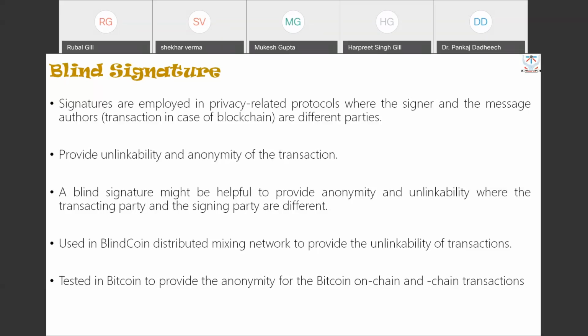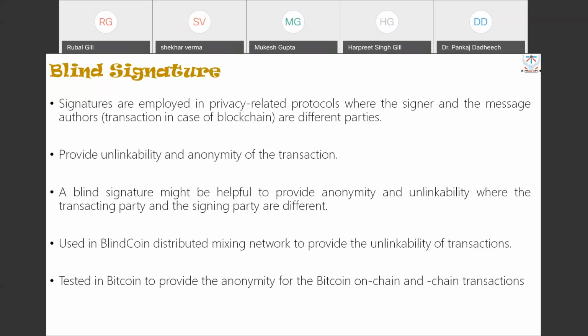Suppose instead of the message, I am given the hash value, so I sign the hash value. It's like a physical paper signature where nobody shows me the message. I'll give you only the hash of the message, and I put my sign on it. I have not seen the message, but as soon as the hash is verified by my signature, nobody can create another pre-image, and any message cannot be created, because the inverse of the hash is difficult since it has pre-image resistance. So that's a blind signature.